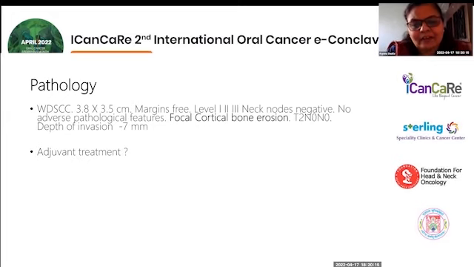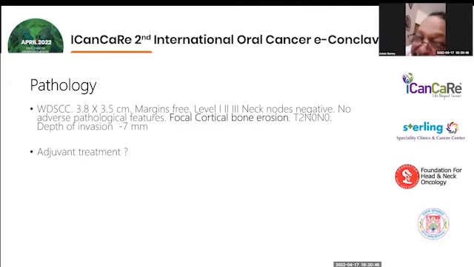Just I want to say, depth of invasion is the prognostic risk factor for neck involvement and recurrence in the neck. So we go up to level 4, and the dose will be different. We will go up to 50 gray for the ipsilateral neck, level 1 to level 4, and then to the tumor bed, we go up to 54 to 60 gray. But since he has dissected the neck and you have not had any positive deposit there?